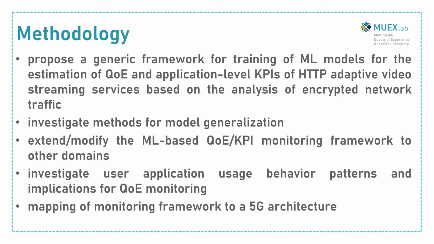With respect to methodology, briefly, the plan is to build on previous research results by first proposing a generic framework for training of machine learning models for estimating QE and application level KPIs, to start off with adaptive video streaming services based on the analysis of encrypted network traffic. The methodology will be evaluated using various data sets collected in both lab and mobile environments. To address the potential for commercial deployment of such solutions, we will also focus on investigating methods for generalization of models. Further steps will focus on identifying how to modify the framework to other domains, as I already mentioned, for example to multi-party video communications, gaming, AR, VR, and so on.